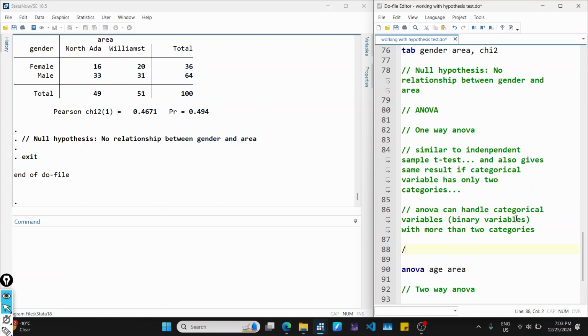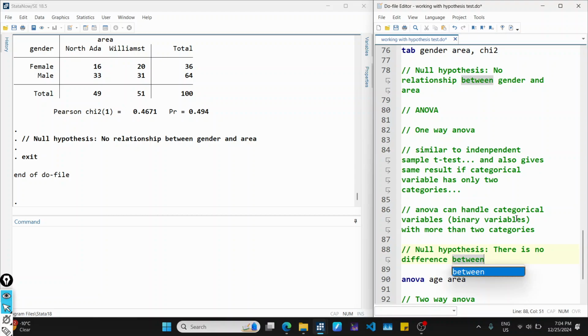And in this case the null hypothesis is that there is no difference between two areas, Williamstown and North Adams, in respect to average age.